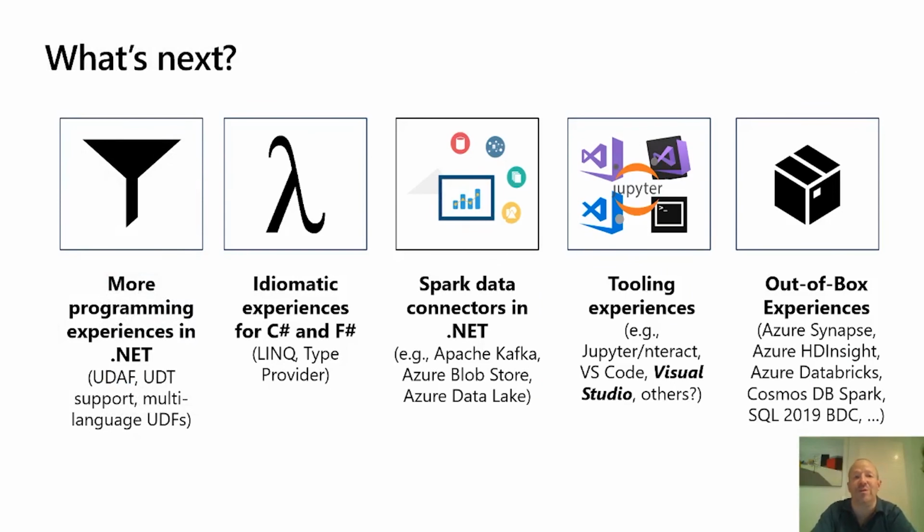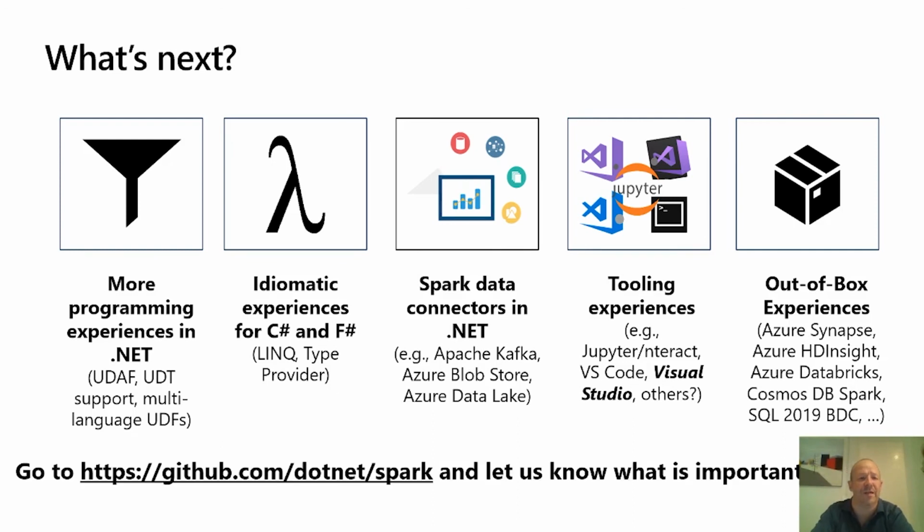While we are looking at what we should do next year, some ideas are, for example, idiomatic experiences for C# and F#. Is that something you're interested in? Spark connectors in .NET for other kinds of offerings. Tooling experiences such as, for example, better integration into Visual Studio so that you can submit out of Visual Studio and Visual Studio will do the right thing for certain systems like, for example, Databricks or Synapse. And also, obviously, working with other partners once they get interested in providing an out-of-the-box experience.